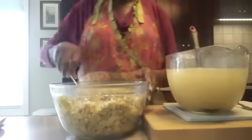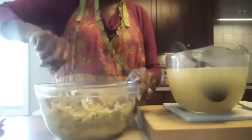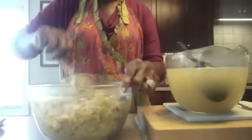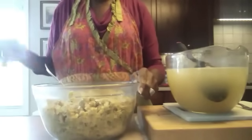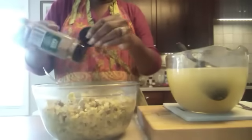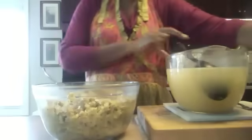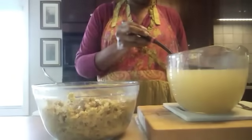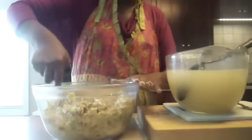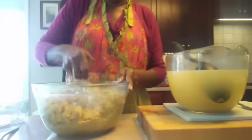There's nothing better to go with dressing than gravy. If you look right up above, you'll see my recipe for homemade brown gravy — that's what I'm going to be using the rest of that broth for, to make my homemade gravy to go with my turkey and my dressing. Mix it up really, really well, and you can always give it another taste. I need more sage, so I'm going to put a little bit more in here, then add a little bit more broth and mix it up really well again.